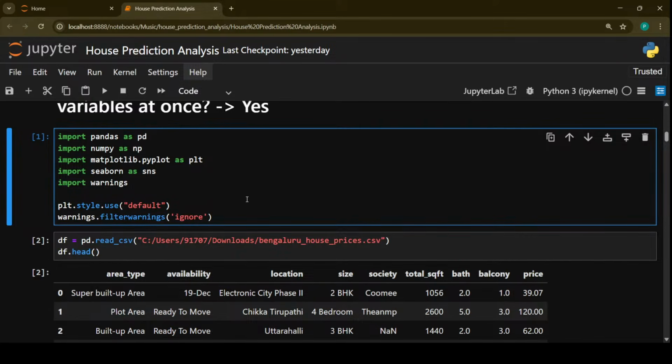So this cell was the starting point, where we have done all the setups. Setups means we have imported all the libraries. As you can see, we have imported pandas, numpy, matplotlib.pyplot, and seaborn: pandas for data handling, numpy for numerical computations, and matplotlib.pyplot and seaborn for data visualization. And warnings is one of the libraries which I have used, because with some commands you get a warning message, as they are deprecated.